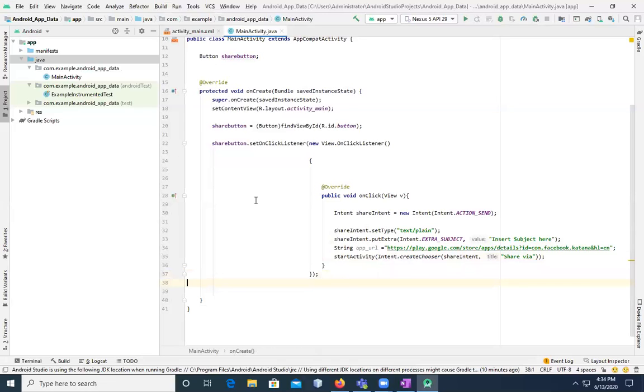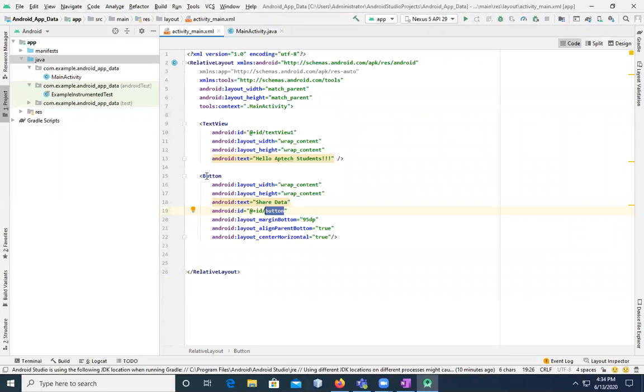So that's our method, and with this hopefully we will be able to click on the button here, and it will help us to share the plain text data. All right, so let's see how it's going to work, and we are done with this particular tutorial.